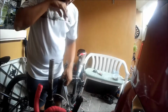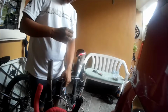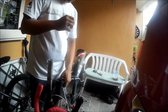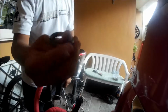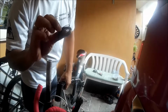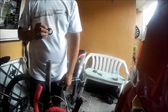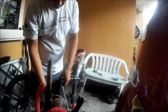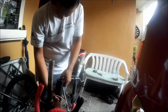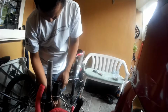or the frame out. Okay, so after the fork has been removed, exposing the bearings, I've made a gruesome discovery. The top bearing, although intact, is no longer moving. Rusted, pretty much damaged all around, as you can see. Part of it is broken, and the bottom bearing is actually a lot worse. You will see later what happened to it.